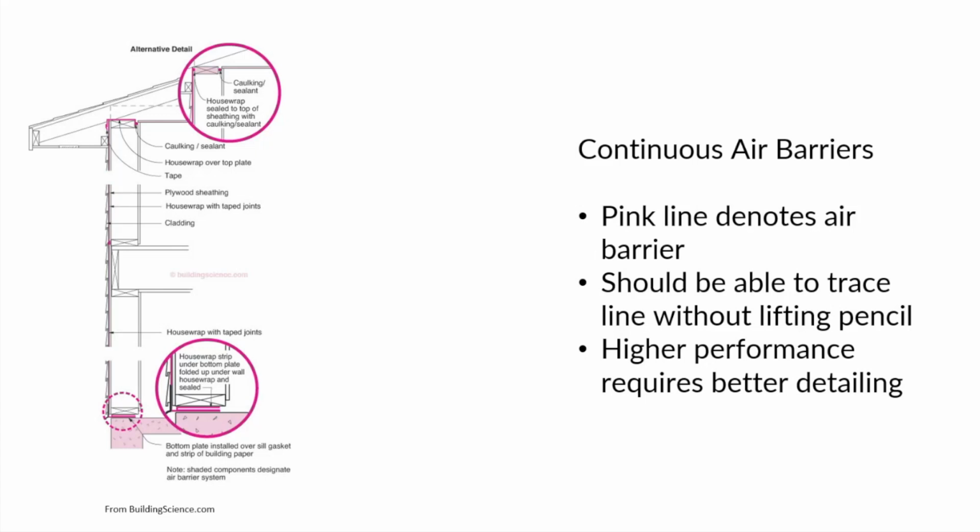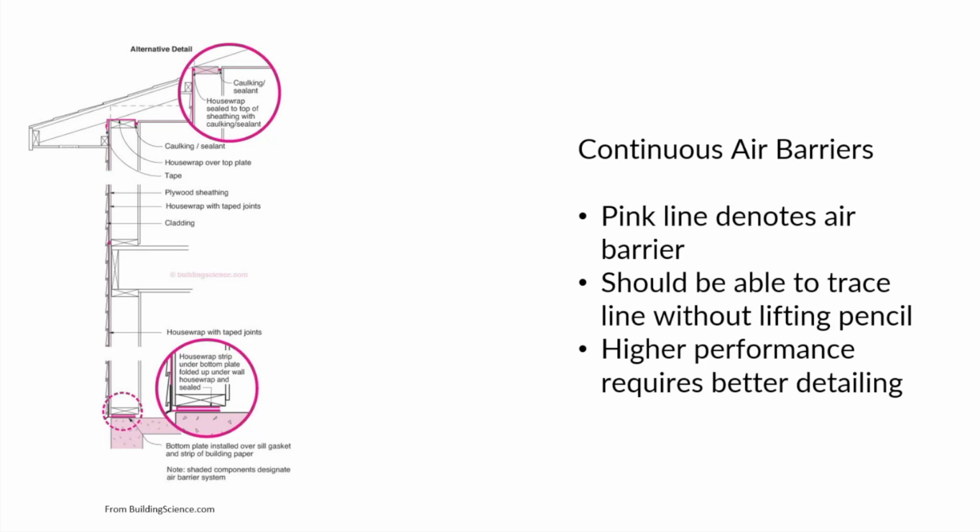And you can think about this like an air barrier, right? If you're designing an air barrier for a building envelope, you don't just select some air barrier product that has the particular permeability that you want, and then just call it good, right? You have to go through all of these little details to make sure that you have continuity of that air barrier. And the idea is that you can trace this pink line with your pen, and you shouldn't have to lift your pen. If you have to lift your pen, then you've got a potential break in your air barrier.